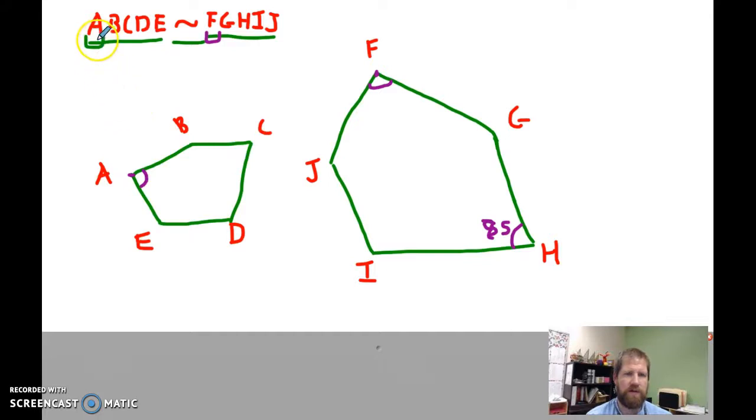What you have to do is go through and say, okay, this is H, so I have F, G, H. H is going to correspond with 1, 2, 3, the third angle over here. So this angle is also 85. Sometimes that can be more confusing than others. Using the label that tells you these two figures are similar can be helpful. If it's complicated and harder to figure out, use the label.